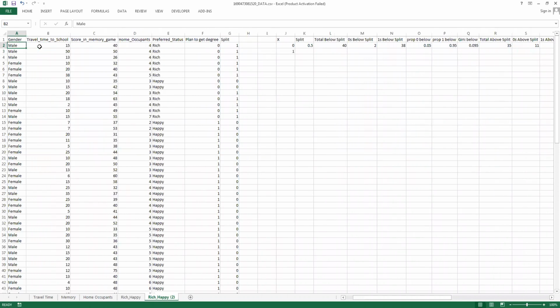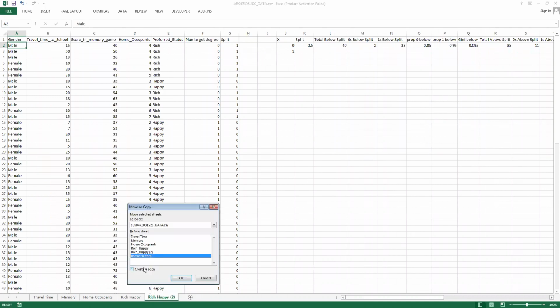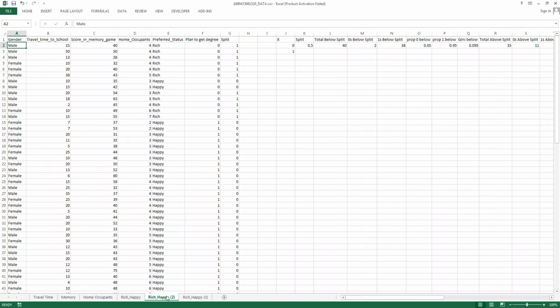And I'm going to have two versions of this. The first version, I'm going to have everyone below the split. The second version, I'm going to have everyone above the split.